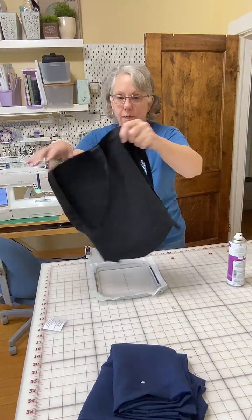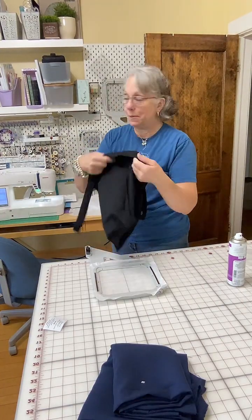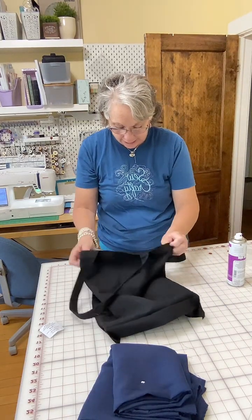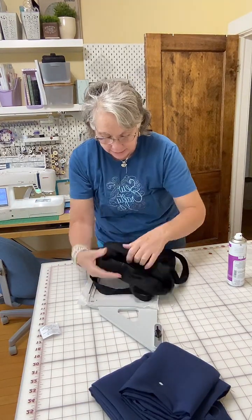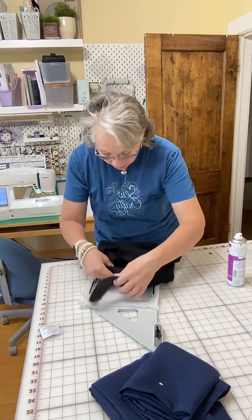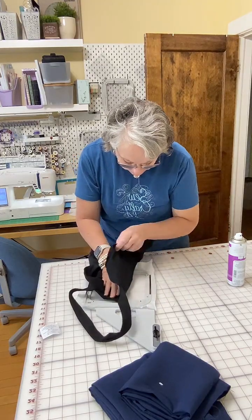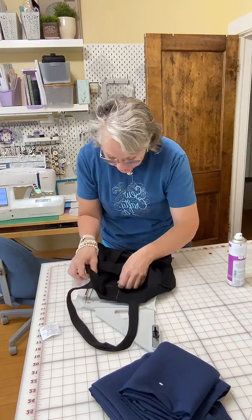All right, so the top of the bag is going to go here. Here's the top of the bag. Do you see that cat over here? I don't know if you do. That's Max. All right, so I want to make sure that I get everything out of the way. So let me do this. And I'm going to line these lines up with this. All right. Now I'm hoping that I don't have to take this apart to be able to embroider on it. Oh my gosh, it would make it so much quicker if I didn't have to do that.